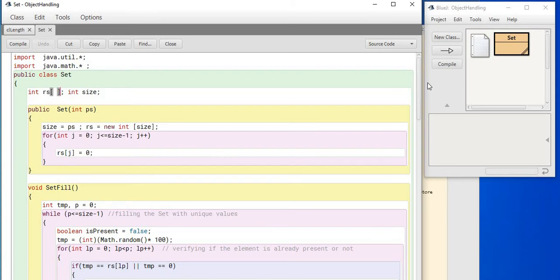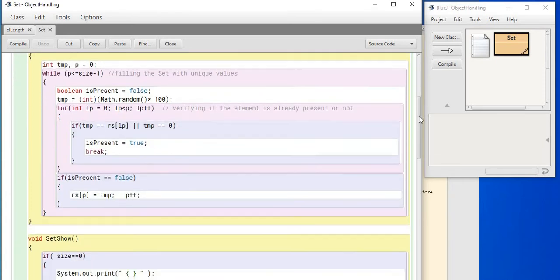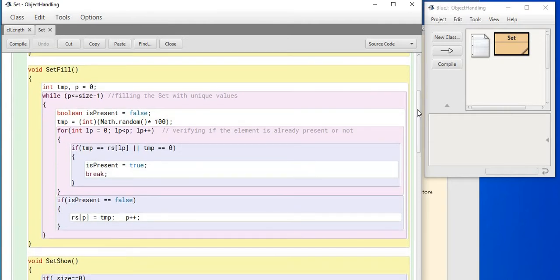Filling of the set. Here also is a programming skill that I have applied, because filling an array one by one every time is a very tedious task. So what I did is I took advantage of the random method. So Math.random is going to return a number between 0 and 1, greater than 0 and less than 1. If you multiply that with 100, you get a 2-digit number. And that 2-digit number can be used to fill the array cells. And since it is a set, the set cannot contain repetitive elements. Every element has to be unique.